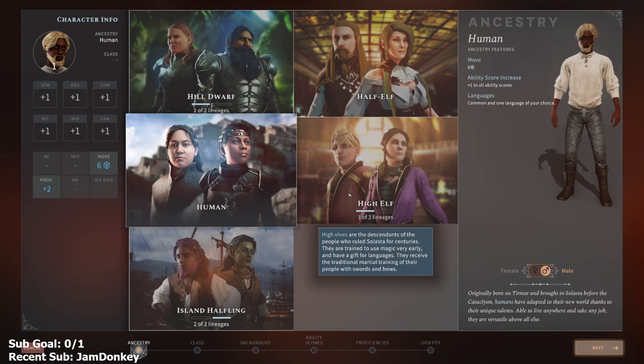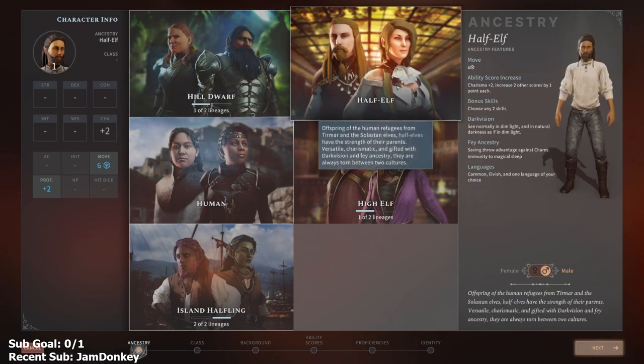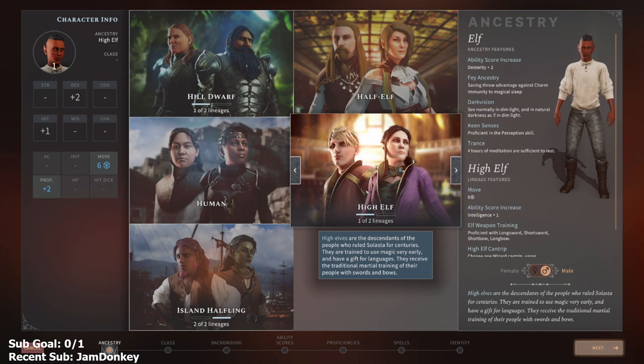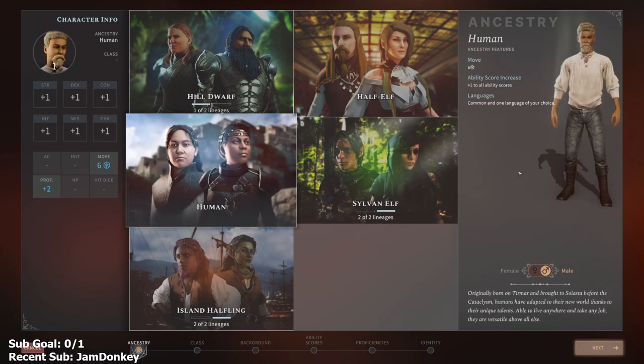Descendants of people who ruled Solasta for centuries. Trained to use magic very early and have a gift for languages. Gifted with dark vision and fey. All right, so halfling, or half elf, that's going to be my cleric person, I think. Keen senses. I'm already human, so I don't really need another human in the group, I don't think. Sentries, what about the... They are trained to fight with swords and bows since their childhood. Wisdom. Humans are good for anything, basically.